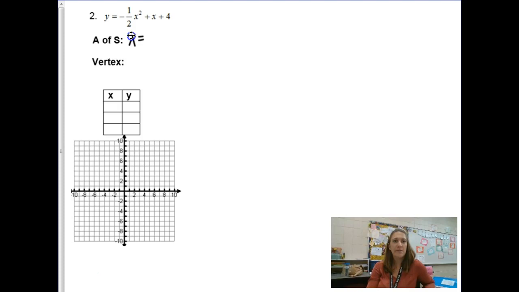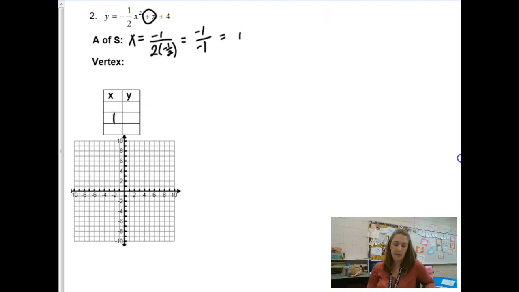So x equals negative b, so negative negative 1, over 2 times a, which is negative 1/2. Now, rather than typing this whole thing on my calculator and using lots of parentheses, let's do a little bit of mental math here. 2 times negative 1/2 is negative 1. So this is 1 over negative 1, which is just going to come out to be x equals 1 again.